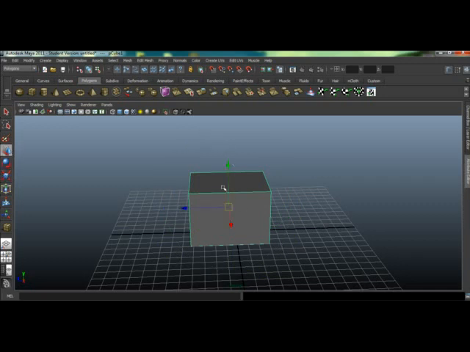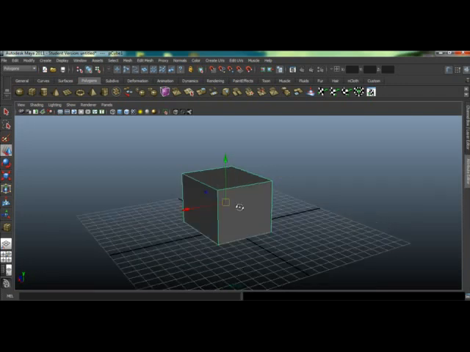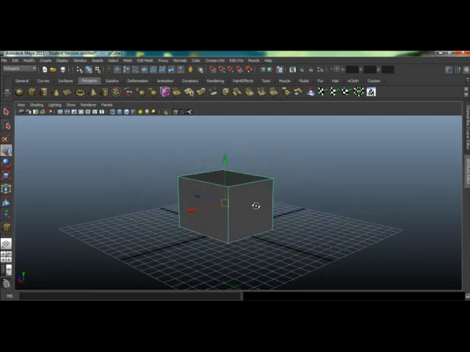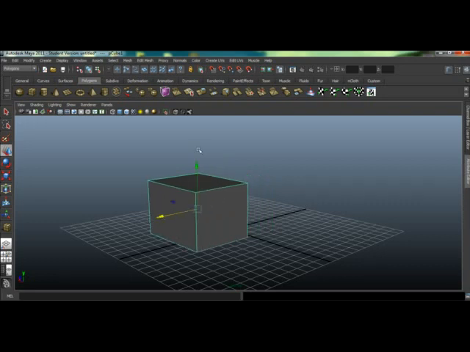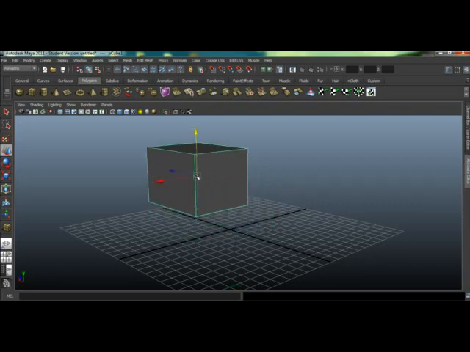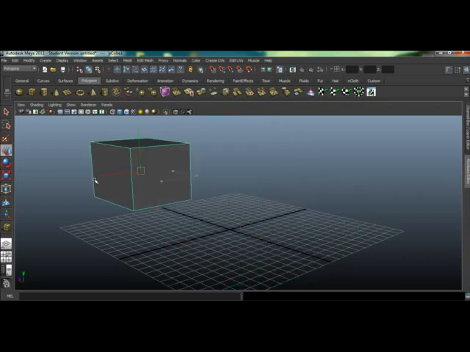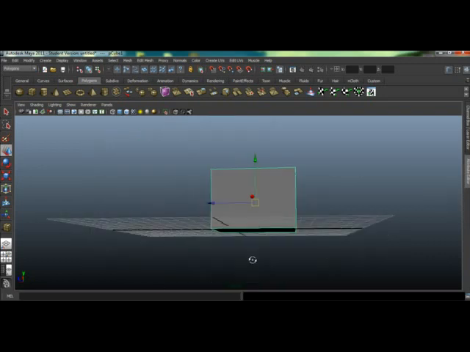So now if you click on move, you can see that you got these arrows popping out, and when we rotate around, they still kind of stay there. Okay, so there you can pick whatever arrow you want, whichever way you want to move this cube. And see this box in the middle, you can grab this and move it around too. So now we know how to move our cube. Let's put it down on the grid there.